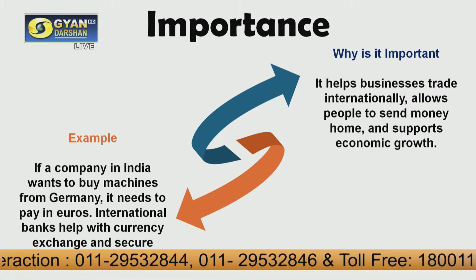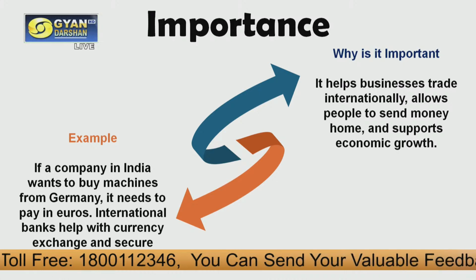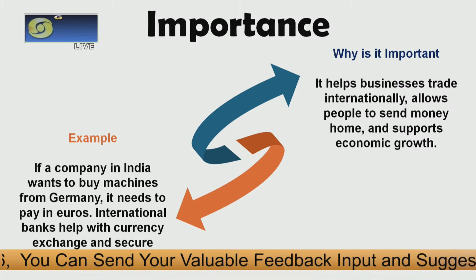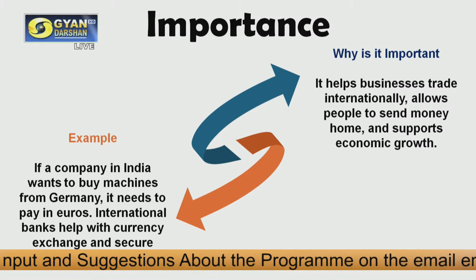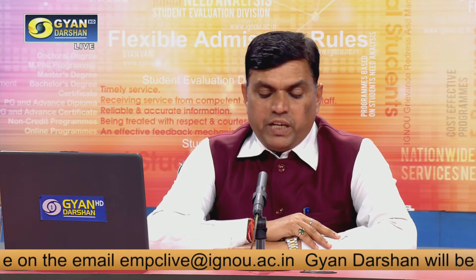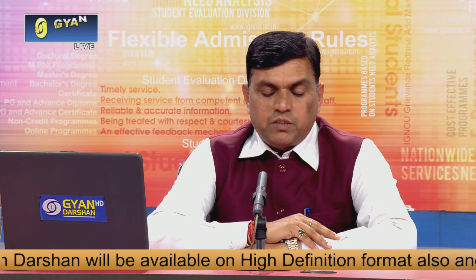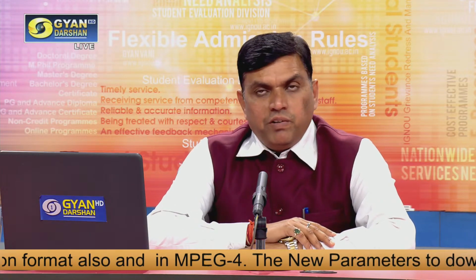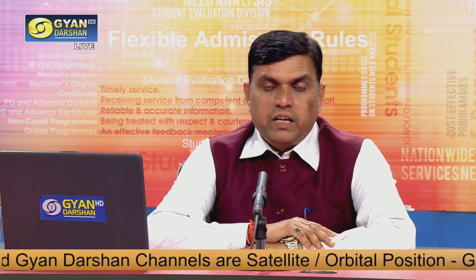So why is international banking important, friends? Because it facilitates global trade, number one. Number two, it helps in foreign investment and economic growth of an economy. Third, it also helps in currency exchange and in the stability of any economy. As far as MNCs, multinational corporations, are concerned, international banks support MNCs in various banking operations. Number five, it helps in accessing diverse financial services like wealth management, trade finance, and credit facilities.